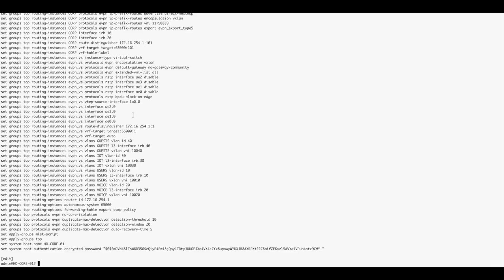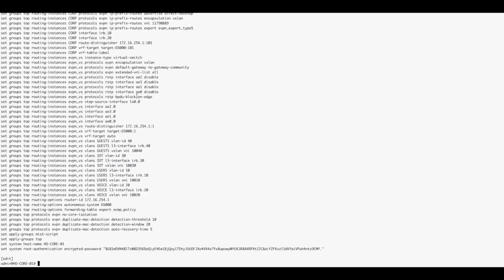Okay, this is how we design it. Now we extend all of the VNI listed here. So this is where we perform all of the translation between VLAN and VNI. As you can see, VLAN 40 is translated to 10040, and 30 is translated to this VNI, and so on.